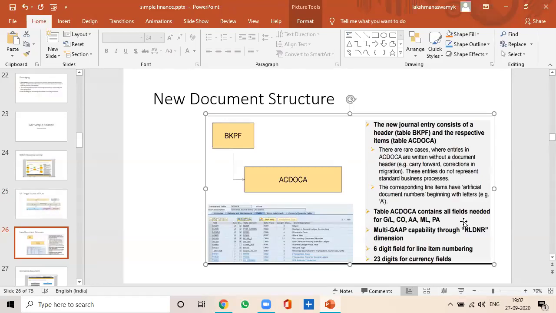Like that, multinational companies have to prepare the financial statements according to different accounting principles. And different accounting principles may have different currencies, right? And may have different fiscal years. So in order to meet these requirements, in ECC also, we actually use two approaches.